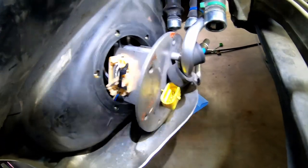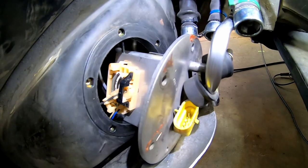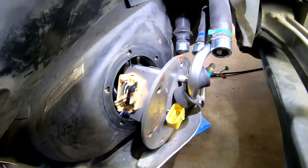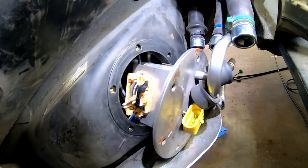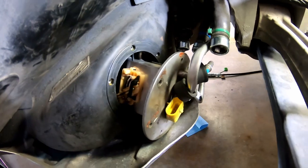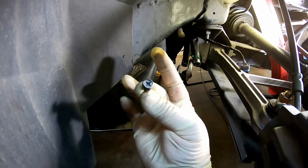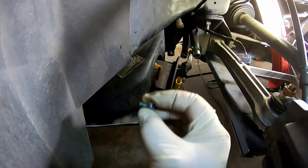This is the exact position that I snapped the fuel sender back onto the fuel hat. They say you want to take the sender in and out unclipped from the hat to avoid bending it up. I got it snapped in place okay using my finger, and I popped the other side in with a pair of needle nose — real gentle — and it'll go in there just fine. Now we're going to go ahead and put the bolts in, torque it up to like 40 to 50 inch-pounds, and I'll probably put just a little bit of Loctite on there. I was reading somewhere that it says you're not supposed to reuse these bolts, but they're getting reused in this example.